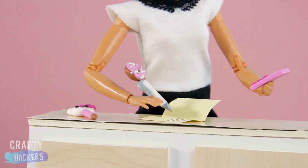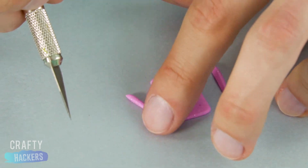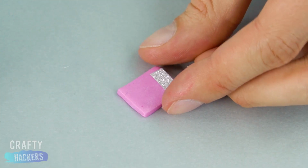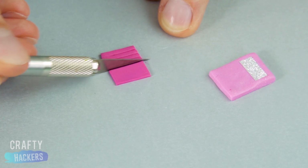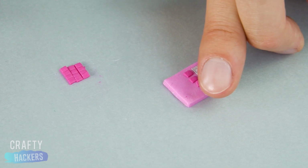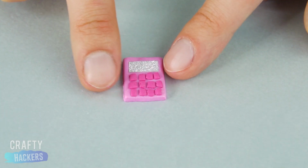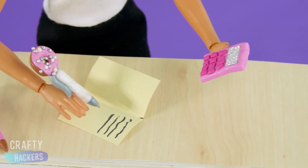How about a calculator? Flatten a piece of pink polymer clay and cut it into a rectangle shape. Cut a tiny rectangle from your glitter paper and add it to the top as the window. For the buttons, flatten and cut a piece of hot clay. Cut in a grid shape, like this. Then carefully apply the buttons to the calculator. Now Barbie can do her math homework too.